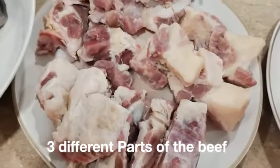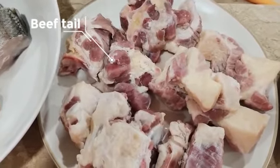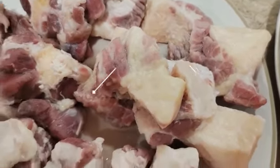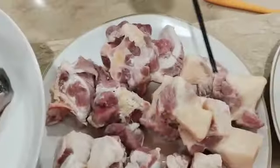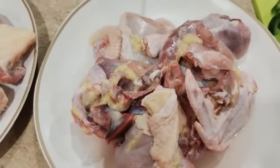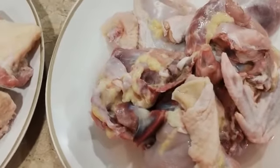And then in here I have three different parts of the beef I'm going to be using. I'm going to be using the beef tail, the shoulders. It's not fat, right? This looks like fat, but it's not the fat, it's the shoulder side. And I'm going to be using the ribs. That's the three different kinds of beef I have in here. And then here I have my chicken. I've already washed it nicely. I'm going to be seasoning this and the meat together as I season my fish and my prawns to fry as well.